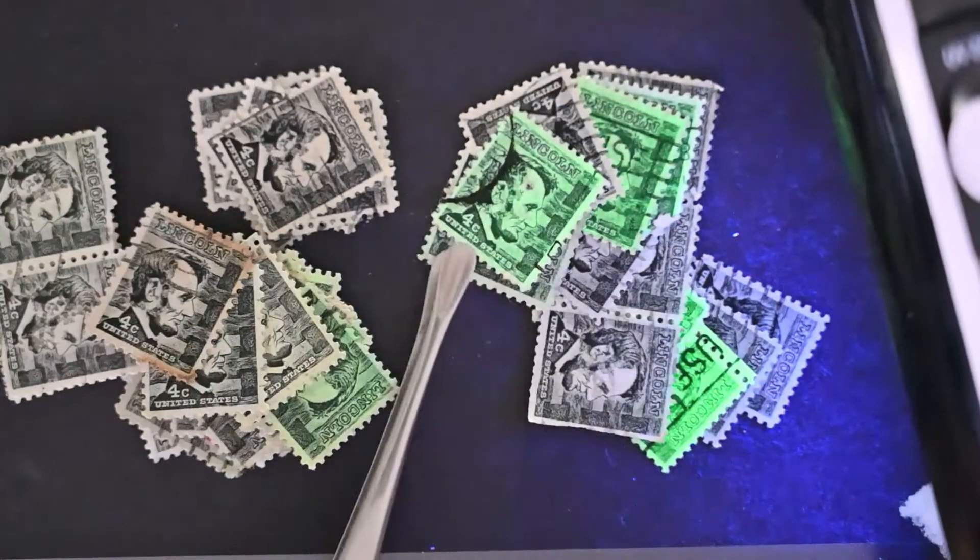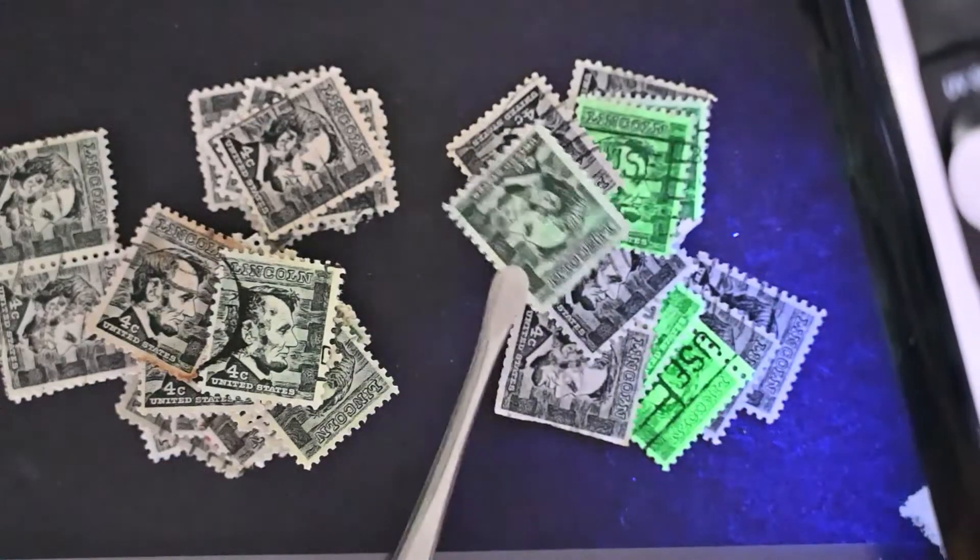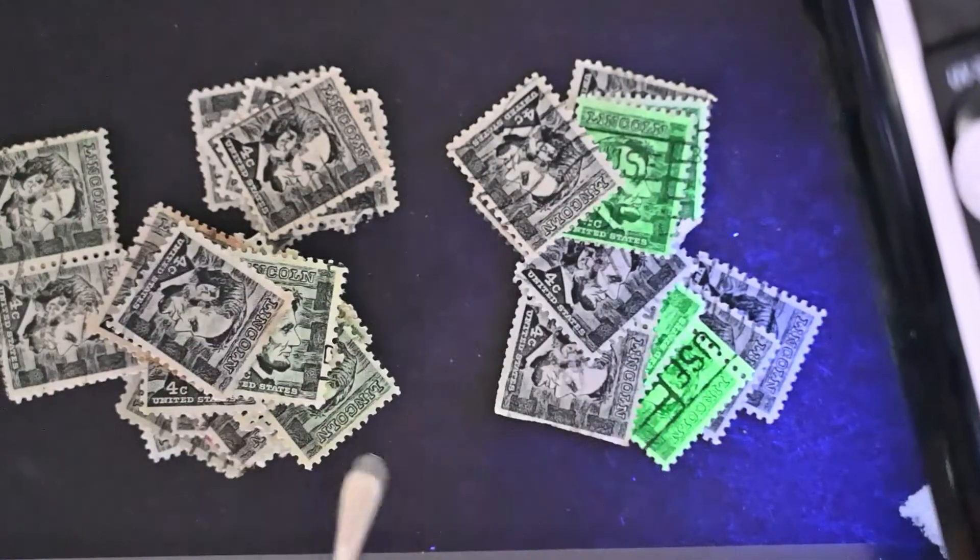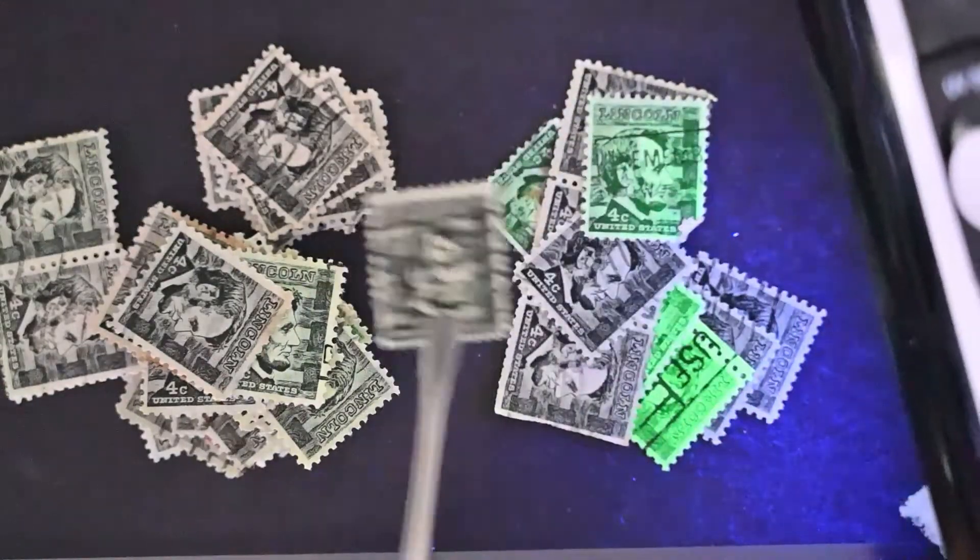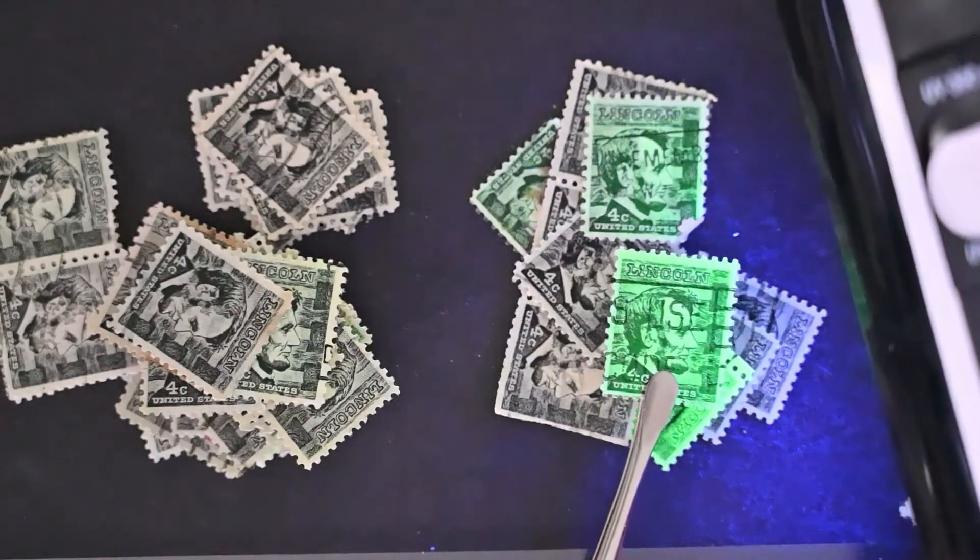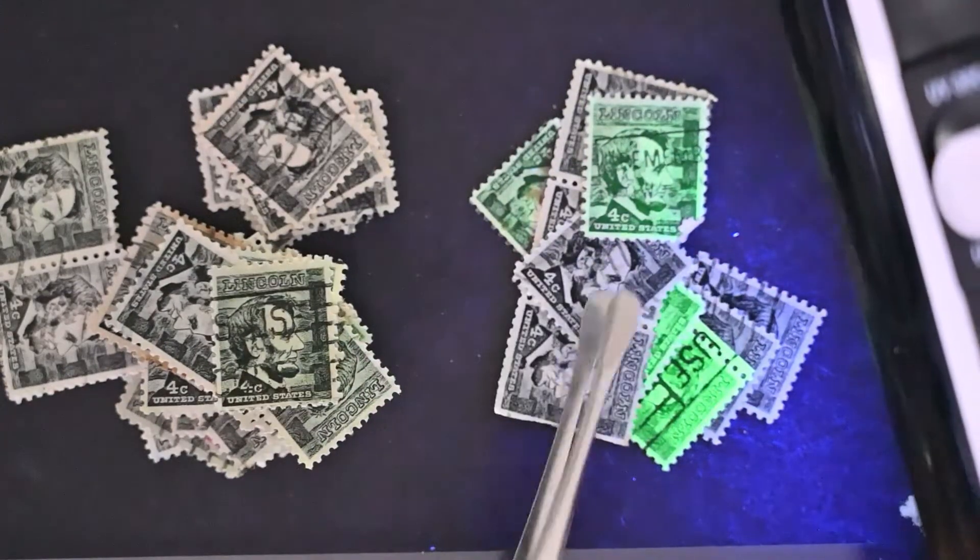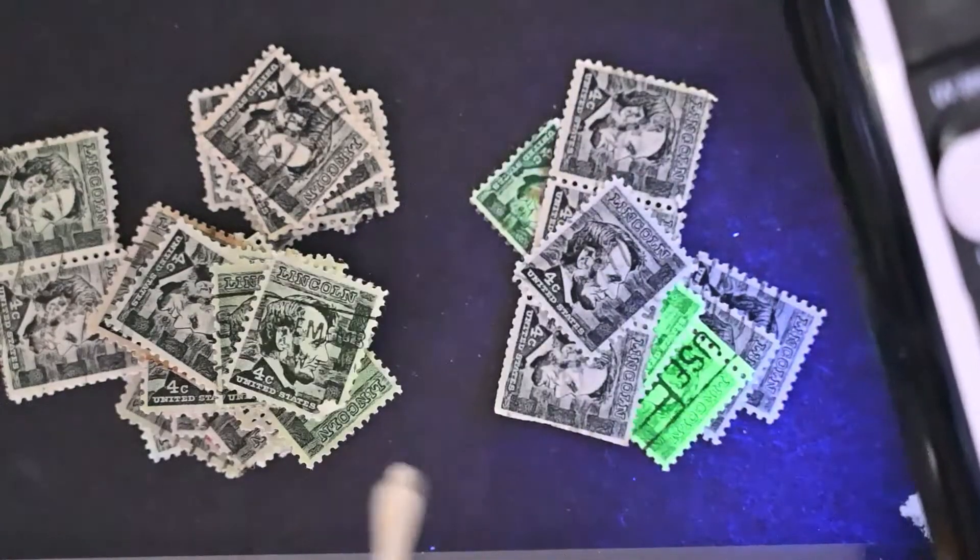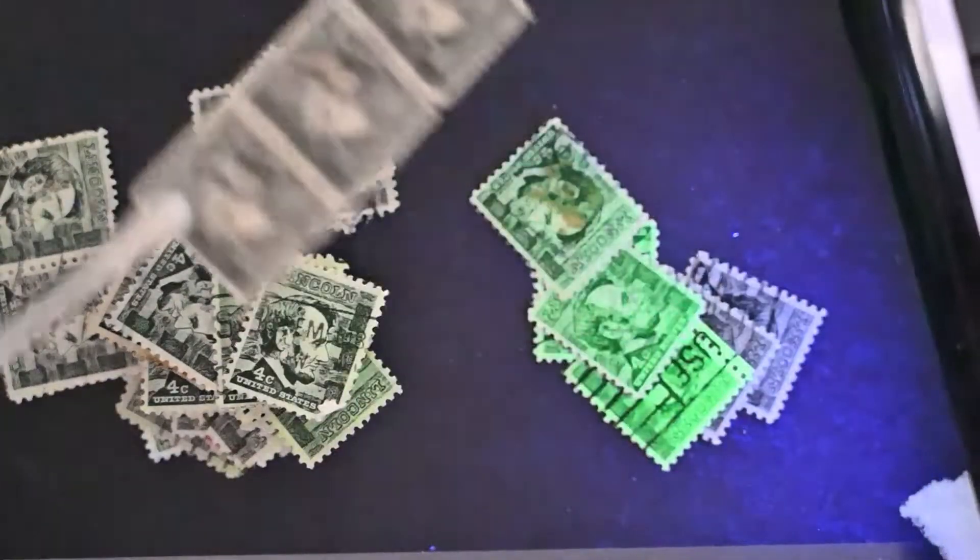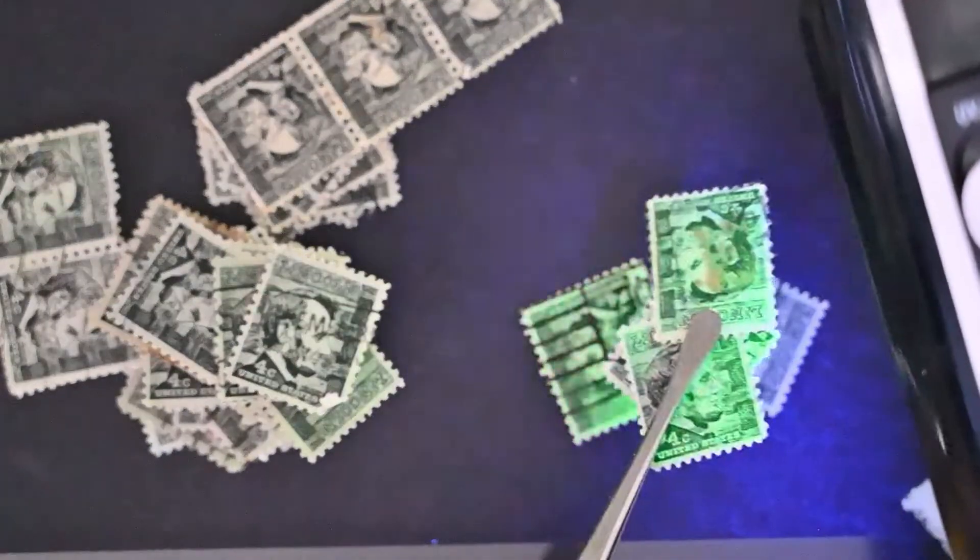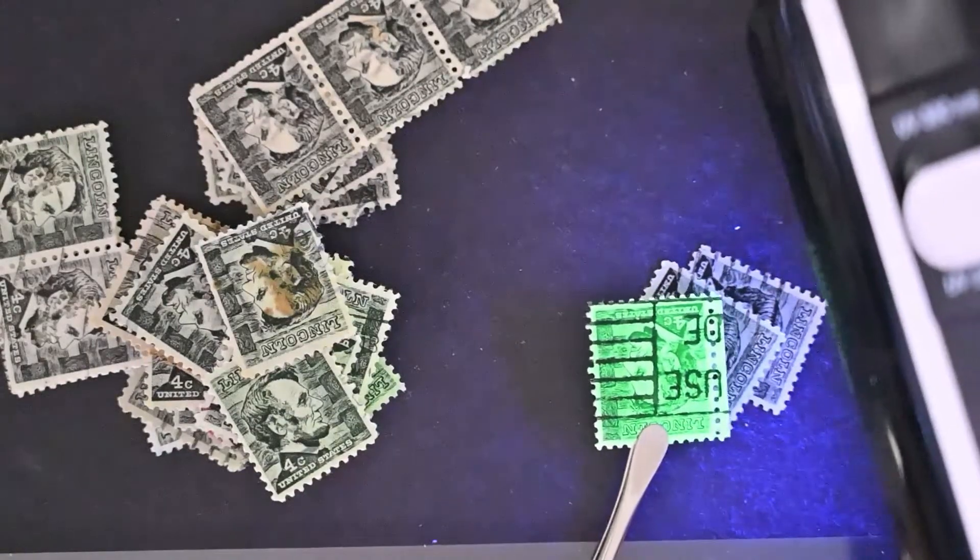I'll try to do some more videos where I show you what we can see with different stamps. There's, I've got it on some Canadian stamps where just one release of stamps, there's probably six or seven different brightnesses of tagging. And they're not, as far as I know, even cataloged to that level of detail. But it is interesting to see. So, untagged. Strip of three untagged. And it looks like three kind of stuck together tagged. I'll leave them there for now. I'll separate them later. There's a nice bright one.